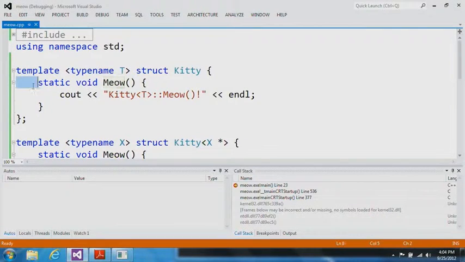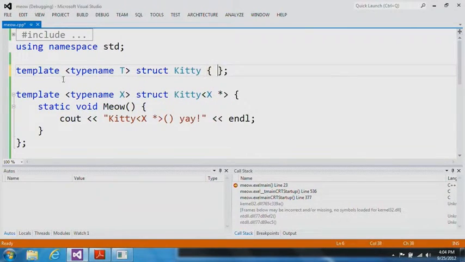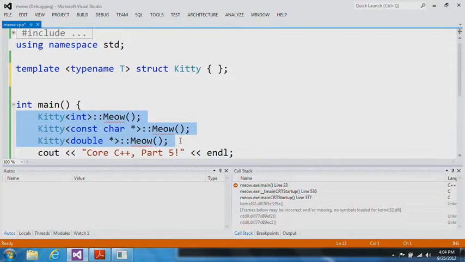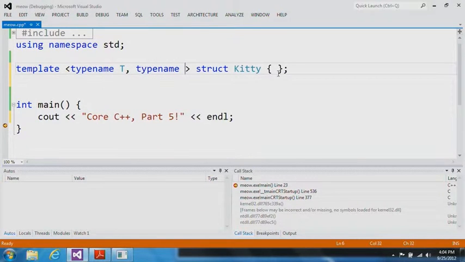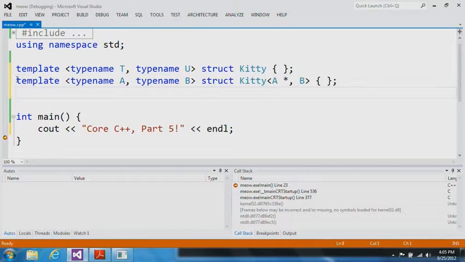So in this case, I'm just going to get rid of the guts here. I don't need to prove that we're going to print anything. And get rid of this and all of this. Imagine I said typename T, typename U, and then I have partial specializations. Oh, I want to copy this. What? Control-C, Control-V doesn't work? Oh, I'm hitting function. It's a new keyboard. There we go. Typename A, typename B. And if I attempt to partially specialize on A star and B, perhaps I'm just trying to do something tricky that depends on the pointerness of one or more of these parameters.